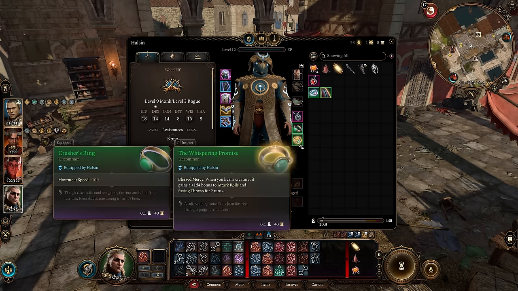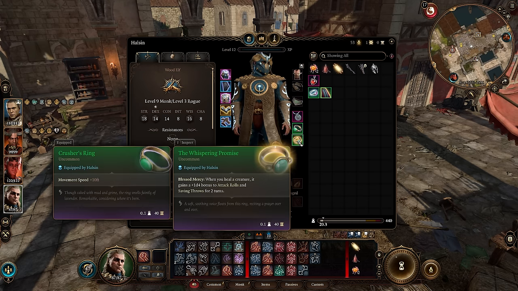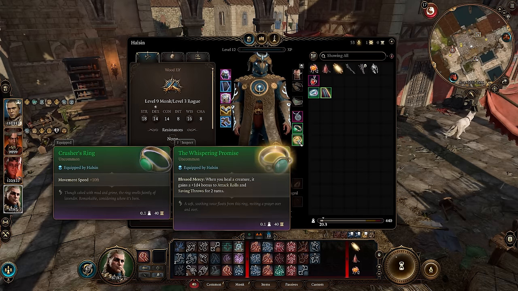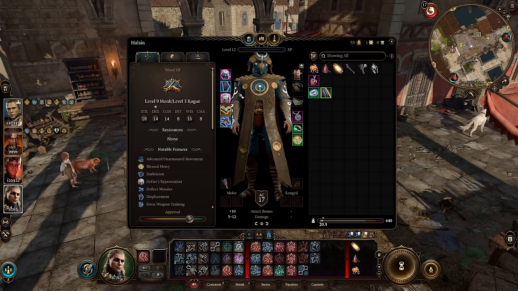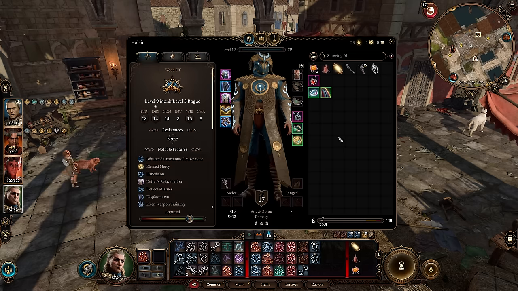Lastly is the Whispering Promise. Since you've got 2 items that will give you health, this will basically bless you. So when you heal a creature, yourself included, it gains a +1d4 bonus to attack rolls and saving throws. You basically get a free bless on your character every time you heal. You wouldn't want to use this until you get one or the other, so it's not going to be as useful until Act 3, but you get the Whispering Promise in Act 1, so just hold on to it until then. This is the equipment for our monk.